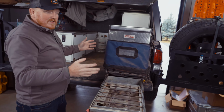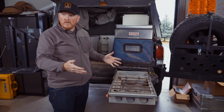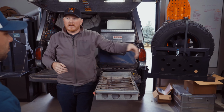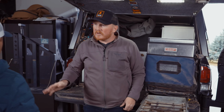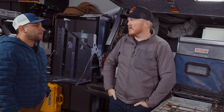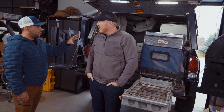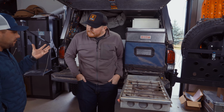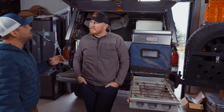And then the next thing is usually water. You need some sort of water. So we've just pulled usually jerry cans out there and set it down with a spigot. That's how this truck works. We have other trucks that have pumps and all that, more complex, but this is pretty simple and just works all the time.